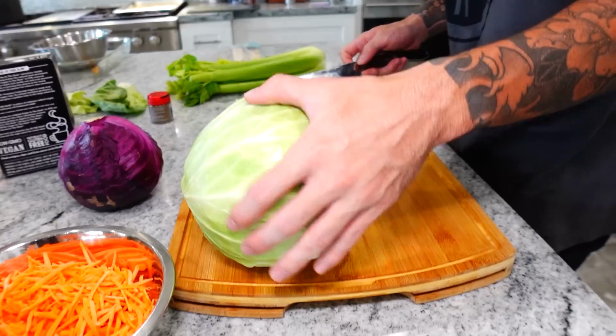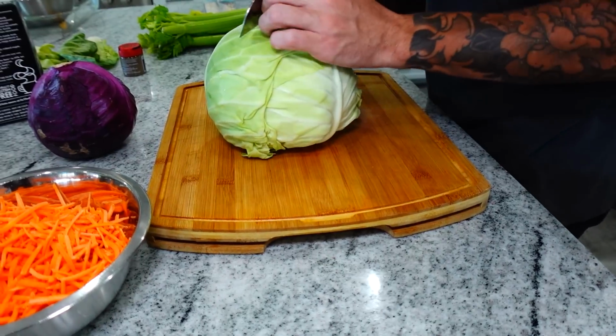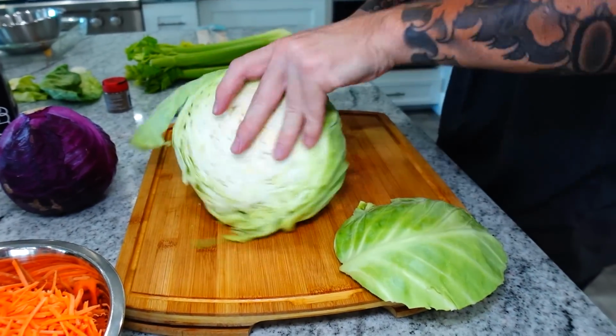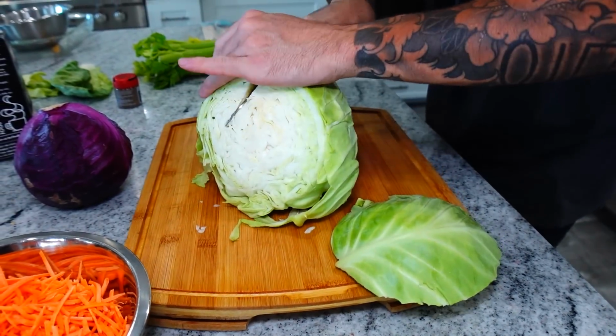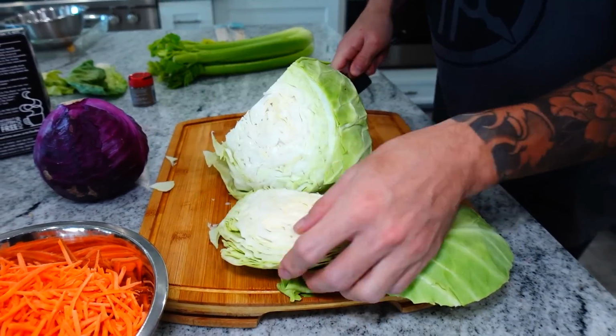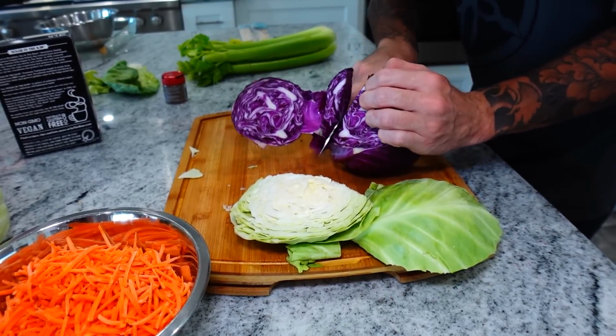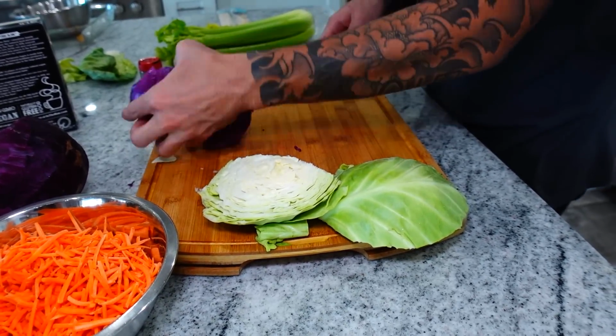Time to do this the lazy way, so I'm just gonna peel off these outer two. I'm gonna go ahead and I'm just gonna cheek it, to be honest. We're not gonna make an absurd amount, and I wanna be able to save this thing, so I'm gonna just cheek it a little bit. Probably not that much. I'm gonna go ahead and give this a fine chop.